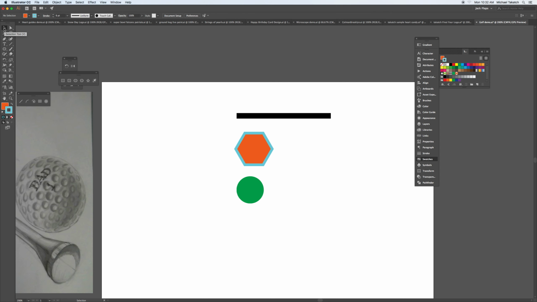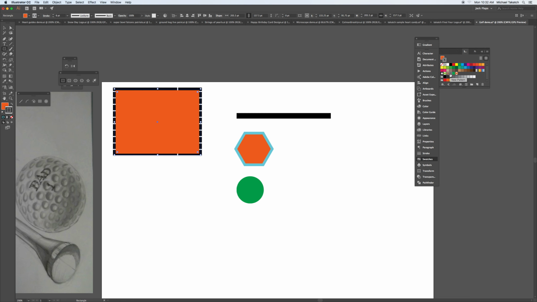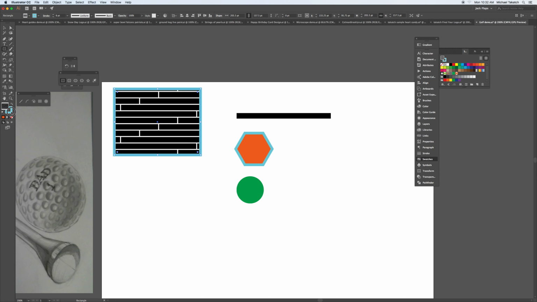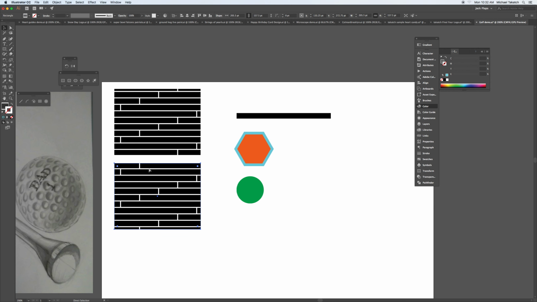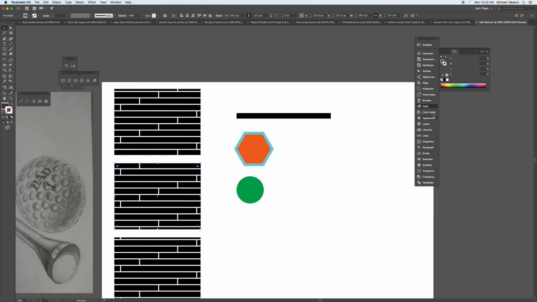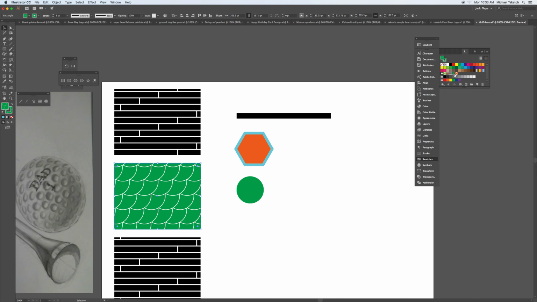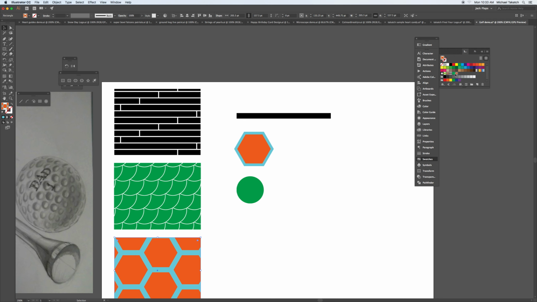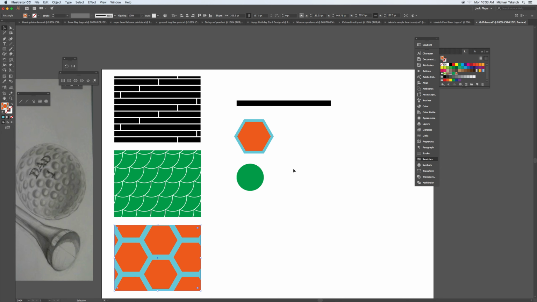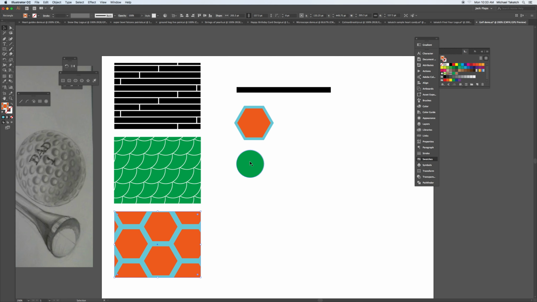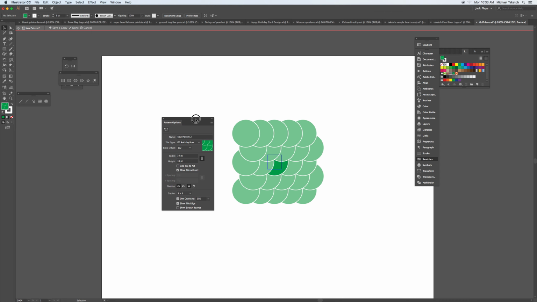So now you have these 4 items. So if I just take a rectangular shape and go ahead and create what we've made there, make sure I have the X key clicked on, and just click on that pattern. So that gives me that selection. And that's for the flooring, and the rest of these are just for duplicating for those pieces. So again, here's your swatches panel, and make sure that you have the X key hit up here, and gives you those 3 particular selections. So when you take a look, you can always double click on the item from here in order to put you right back into the editing mode for the pattern.